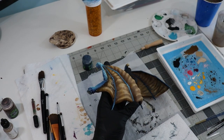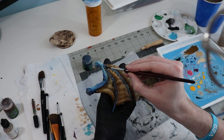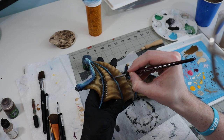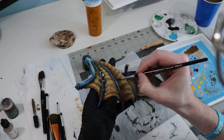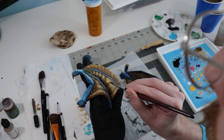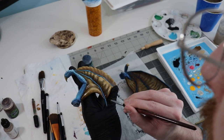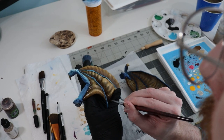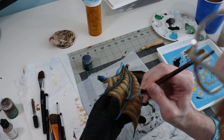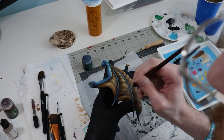And this did a really good job of darkening those areas because that wash is very dark, but it also really tied it in and helped transition from the browns to the blues of the wash to the lighter blues of the stalks of the wings, and made it feel like they belonged to the same creature. And it also just gave them this really intense profile that I was really digging.